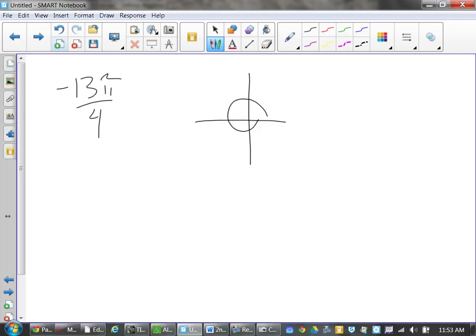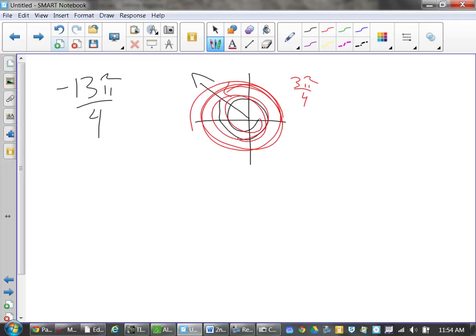Ready? 1 little, 2 little, 3 little pies, and a quarter total pie. And I know it's 3 pi because 4 goes into 13 3 times, and there's a quarter left, which gives me a positive 3/4 pi. I don't understand why that's positive. Why do you go all the way across and not do that in the other direction? This is the negative direction. This is the positive direction. Why do you go from one thing to the other? You went the wrong way. No, he didn't.